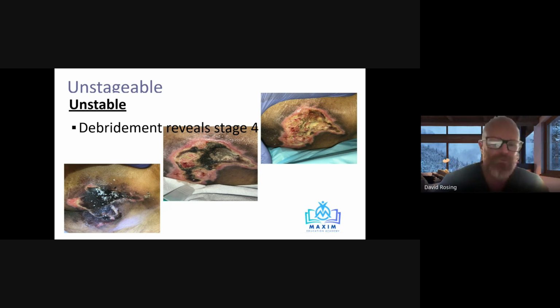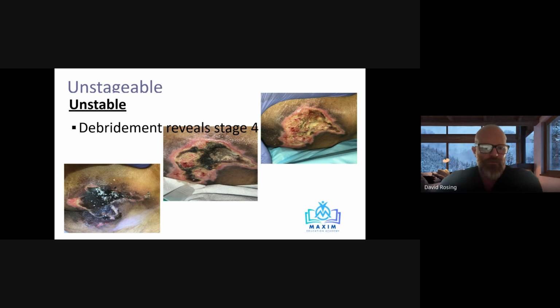Just go like, hey, I have no idea how bad it is under this, but there's infected material that needs to get off. We need to remove it. The wound's probably going to get bigger, but once we get all the dead stuff out, then the wound can actually start healing. It's really not going to start healing until we can get that all off. It'll probably be getting bigger, just so that they're aware. The more that you can keep everybody in the loop, and that includes the primary as well as the treatment nurses or caregivers, so they don't think that you're just hacking away on a patient, because you're not. What you're trying to do is get rid of all this dead stuff so the wound can actually get better.